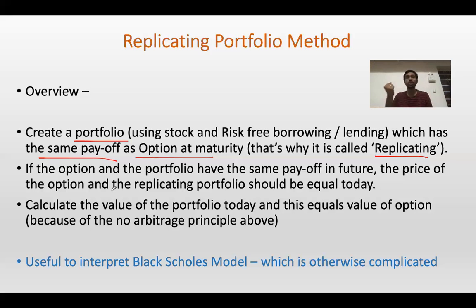All right. We do not know the price of the option. That is what we want to calculate, rather, right? But we can calculate the price of this replicating portfolio, and we will say that this replicating portfolio's price should be equal to the price of the option, else there will be arbitrage. And obviously in an ideal world, there should be no arbitrage, right? So the price of the option is going to be equal to the price of the replicating portfolio.